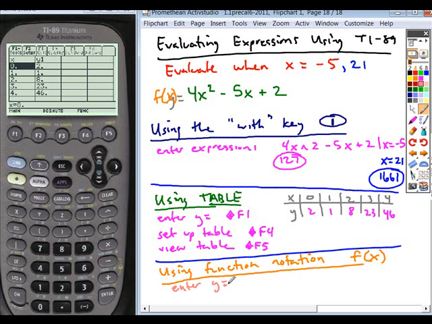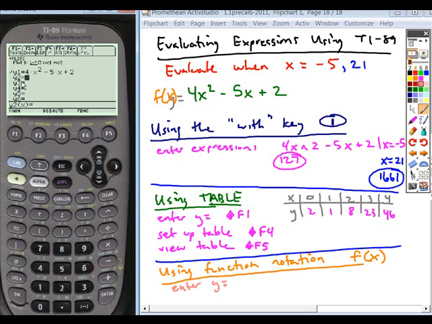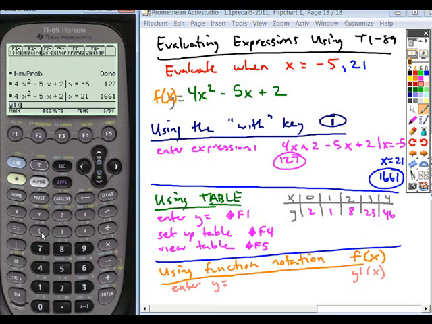So we'd still have to put that equation into our Y editor, but you want to pay careful attention to which Y value you use, because instead of F's and G's and H's, the functions that you're going to see mathematically, the calculator uses Y1 of X, Y2 of X. And so I've entered my equation in the Y1 value. So on my home screen, anytime I type Y1 parentheses X and I hit enter, that refers to the equation I entered in that Y editor. Okay, so Y1 of X is my function.